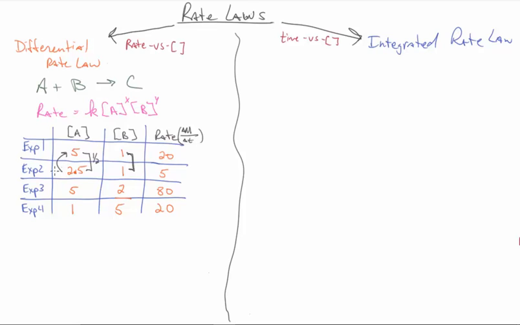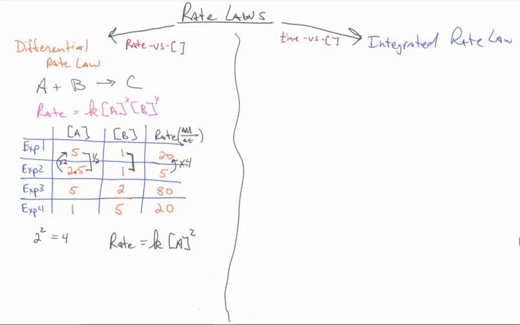What I've done with A is I've cut it in half. Now, I like to always use a positive multiplier, so I'm going to say I multiply that times 2 going up, and then notice over here I'm going from 5 to 20 as my rate, and so that is a times 4 relationship. So again, I've got 2 equals 4. The only way to make the change to my concentration and the change to my rate equal is to say that 2 squared is equal to 4. And so I'm going to start building my rate law down here: k times the concentration of A squared, because I know A is second order because of that exponential relationship.